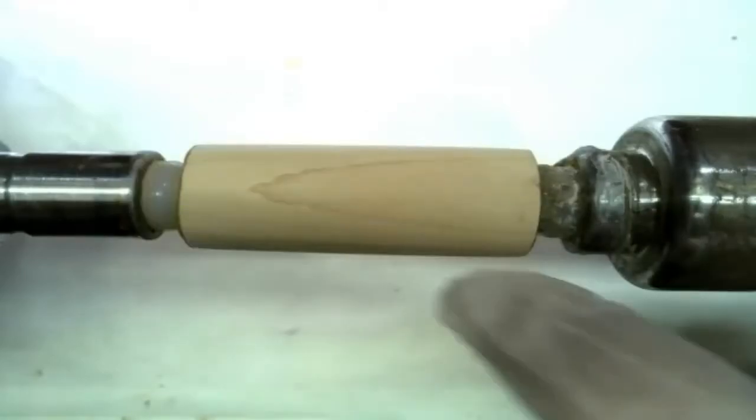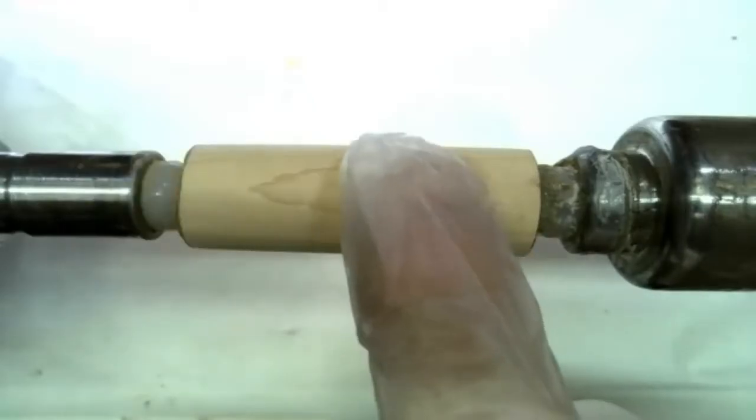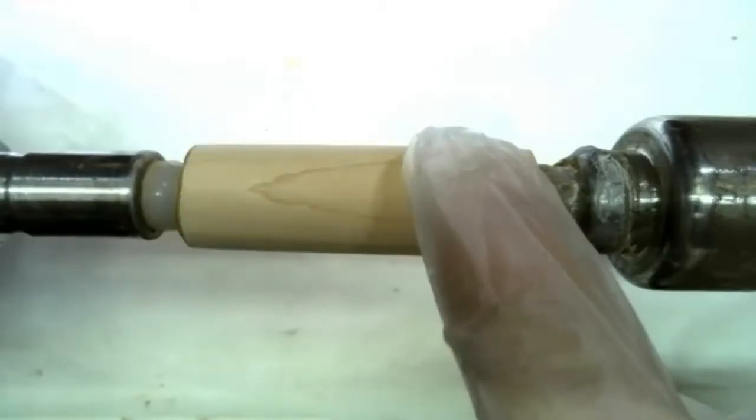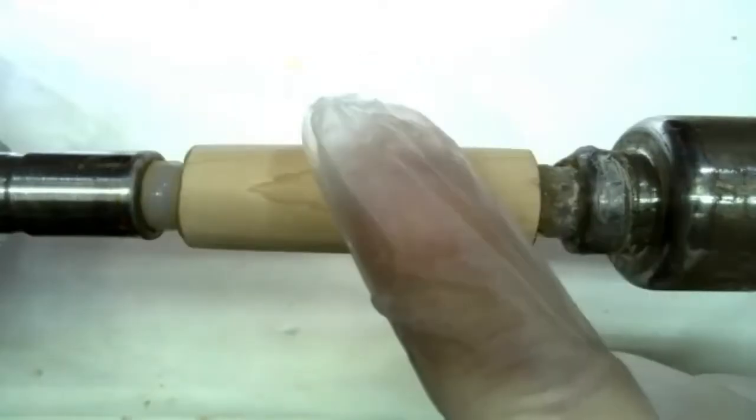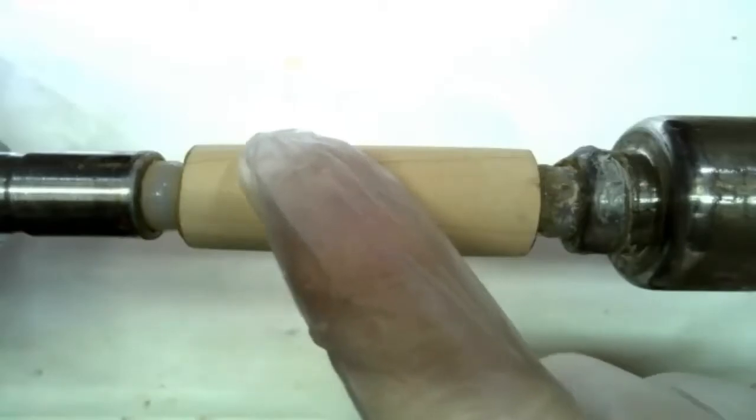It's a great technique. We've got that over people who do flat work because we can turn something down, just get it round and then put our finish on it. And then we can take it off. Then we can put the finish on again. Then we can take it off.